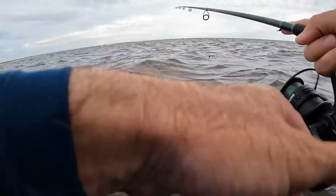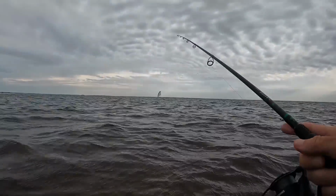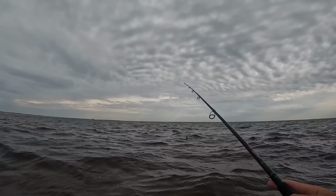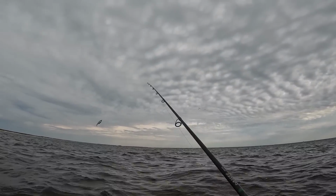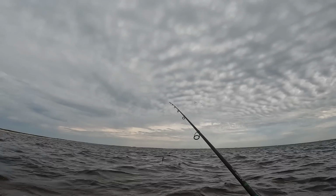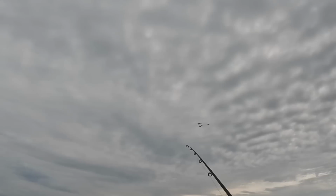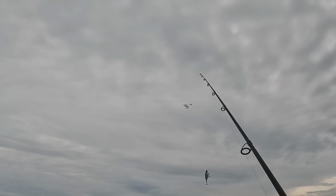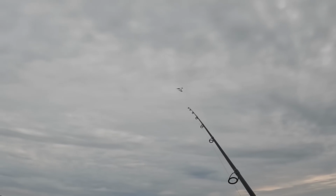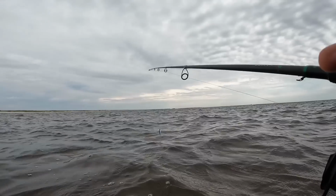Wow, look at this. This is pretty cool. We're sitting here fishing, and we are getting a Blue Angels flyover right here. And it's only like 7 something in the morning. Check that out, y'all. How cool is that? All right, America.